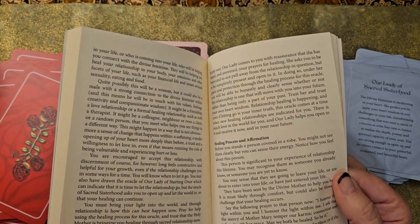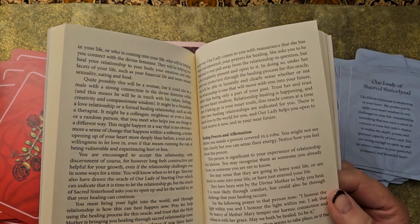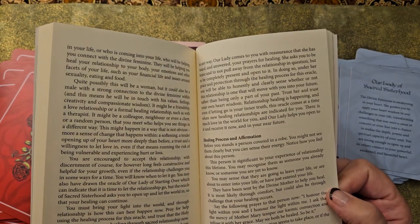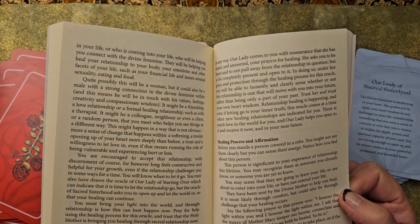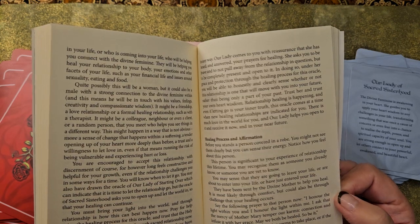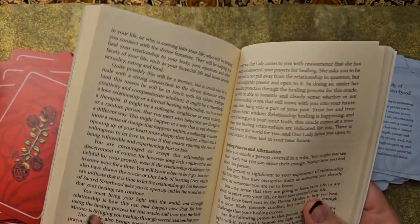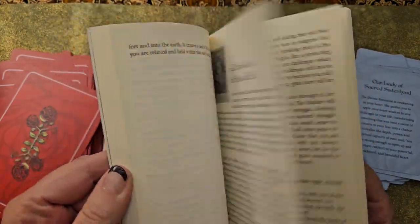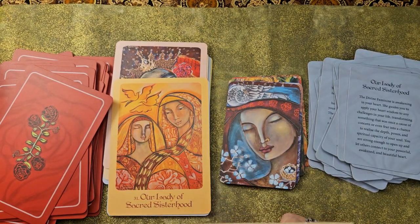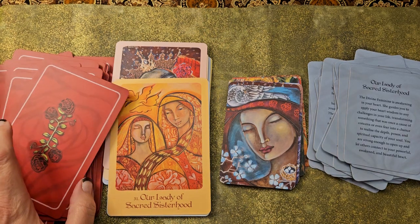I will be completely frank as a former English teacher — she needs an editor, because there is a lot of stuff that is kind of repetitive and that you don't really need. There are some beautiful things in there, but we don't need four pages of meaning, I think. I truly don't have time, and honestly in my practice at least, I'm really busy. So when I have time to sit down and pull some cards and reflect, the last thing I want to do is read four pages in a guidebook. I want to get my message and move on, to be perfectly frank.